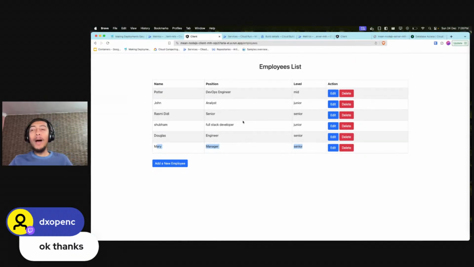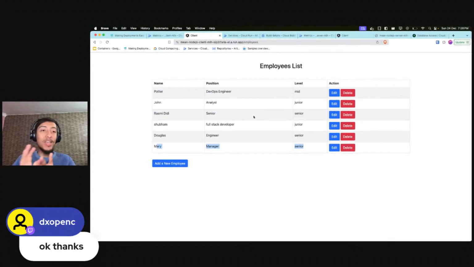So you saw the power of GitHub as well, and how we can automate the deployment process, right? So now whenever we make any changes to our application code, we just need to push it to the main branch. And once we do that, the pipeline will automatically be triggered. And whether you make changes on the front end or back end, if you made changes to both, the changes will be reflected. Or if you made changes to either one, only that would be reflected. But remember that the pipeline will be triggered for both of them.